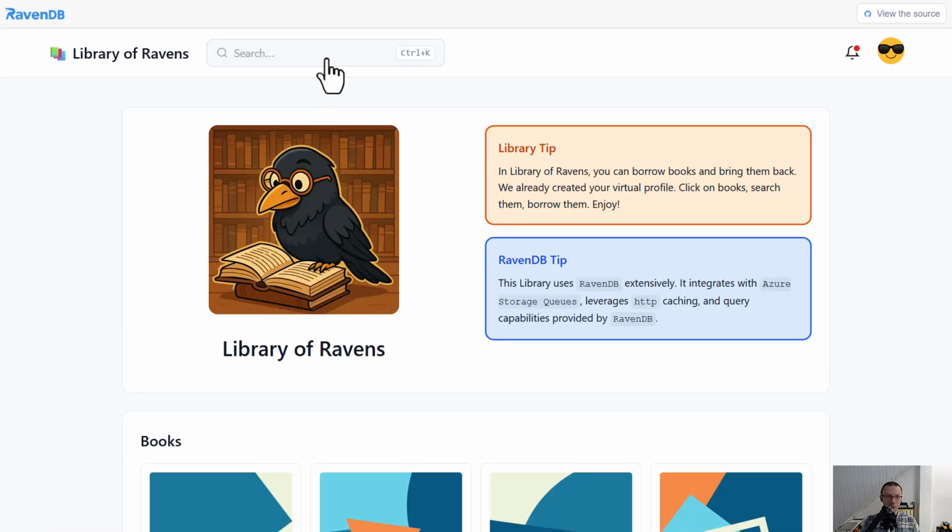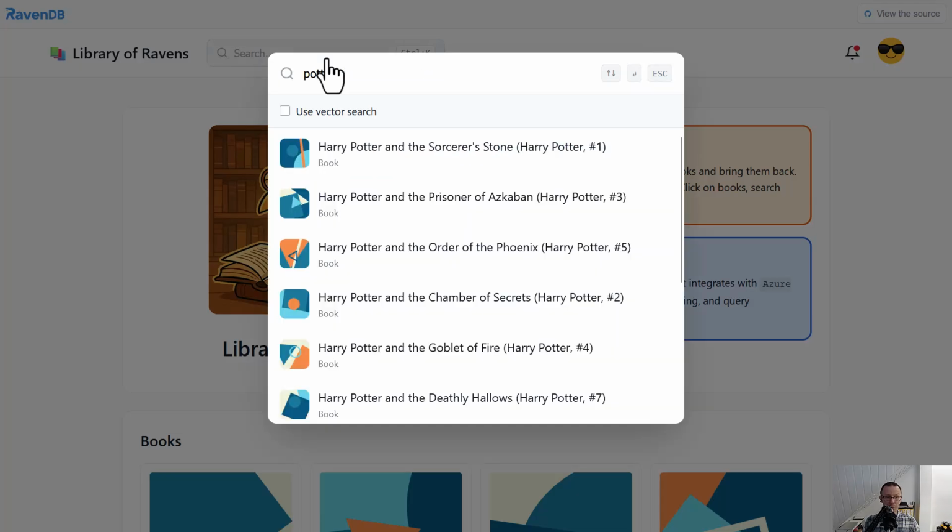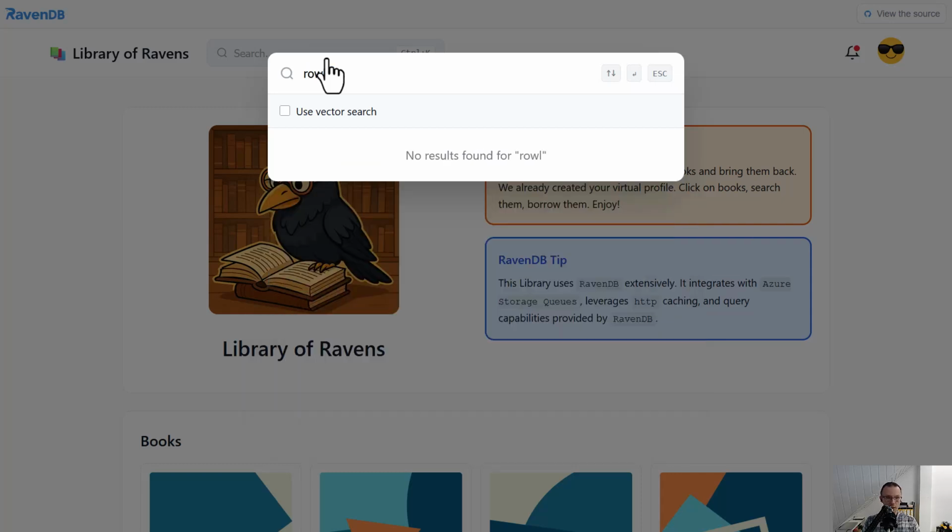I want you to take a look at different capabilities. So first, right now we are just using a search, a full text search that is provided by RavenDB against the books and the authors as well. So if you want to search for Rowling, you will see that J.K. Rowling can be found in here.